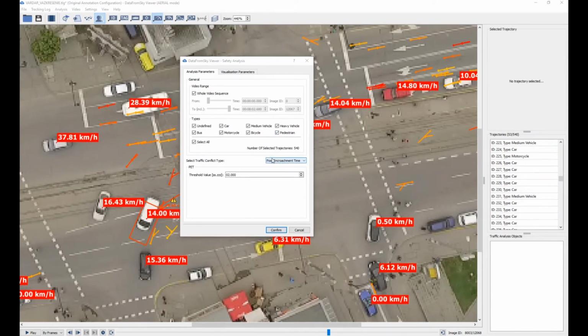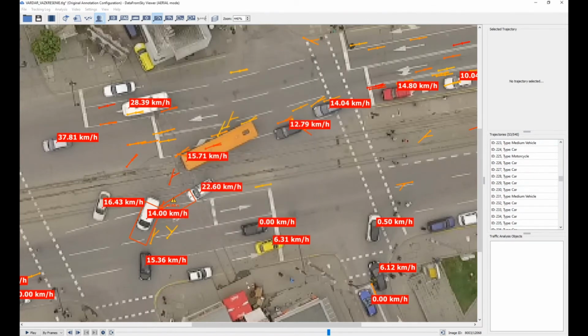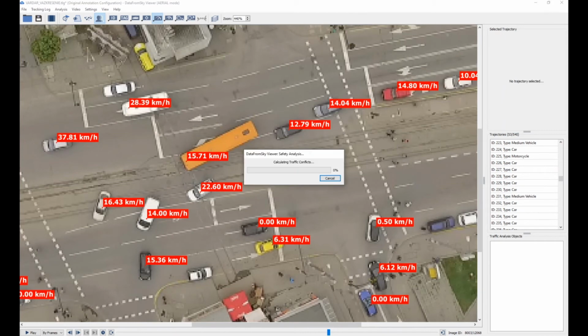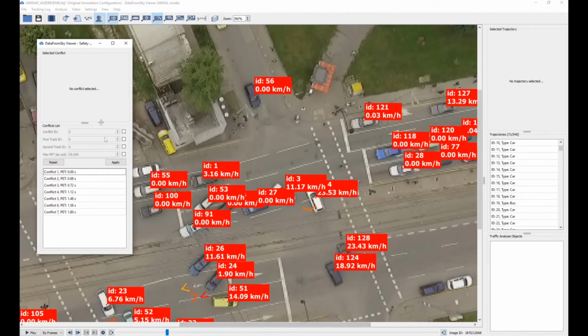As we explained earlier, the PET is actually the time difference between one vehicle leaving the area of potential conflict and the following vehicle entering the same area. Again, you can restrict the types, but I will leave all classes marked. And just confirm to calculate all the potential PET conflicts.